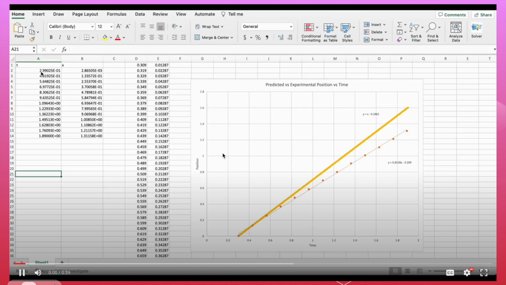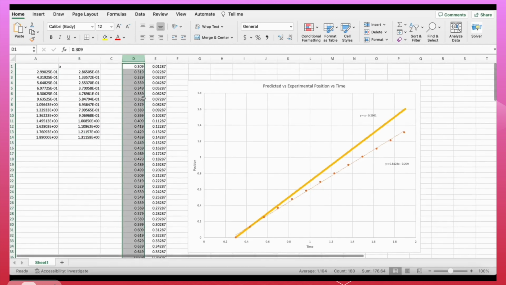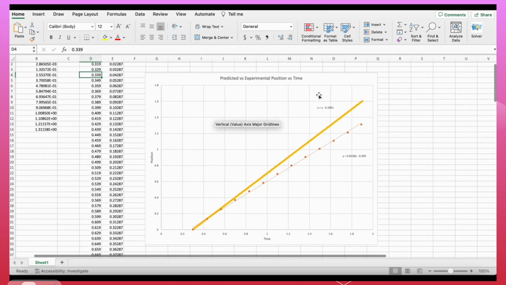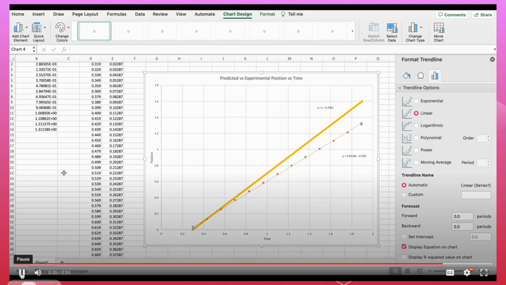And here is when I inputted all the data into Excel so I could create a chart or a graph. So right here I have all of the times and all of the positions that correlated with each time from the actual experiment. And then right here is from the theoretical experiment on GlowScript. I have time on the left and position on the right. So then I input all of these data points into this graph right here, and I have predicted versus experimental position versus time. So the yellow is the predicted, which is what I ran in GlowScript, and the orange line is the experimental, which is what I did in real life with the orange ball.